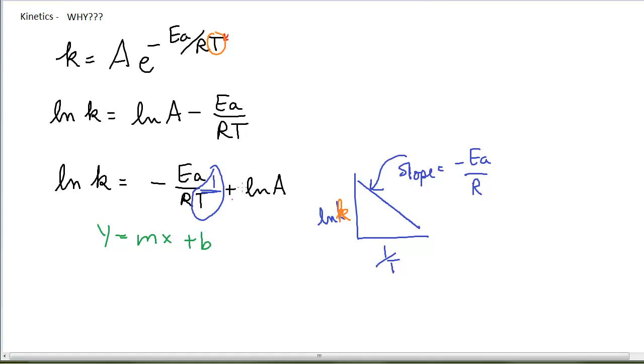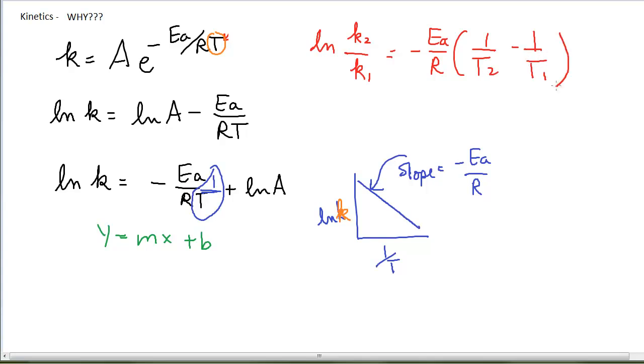There is a format of this equation, a formula that's related to this equation, which is often used as a shortcut if there are only 2 points, and it looks like this. Let me caution you, the algebra on this equation is a little tricky. You really have to keep track of your 2's and 1's for your T's and your k's, and you have to keep track of your signs.